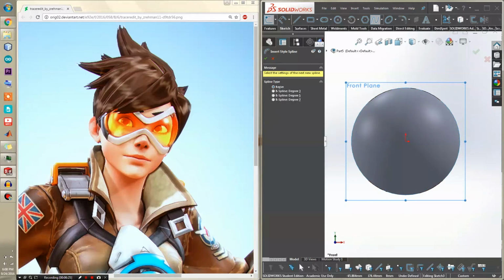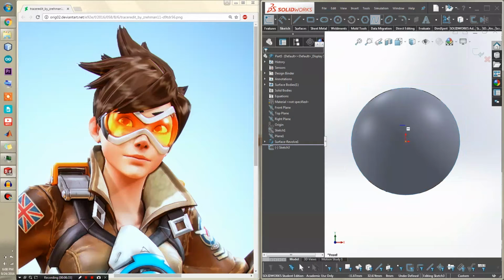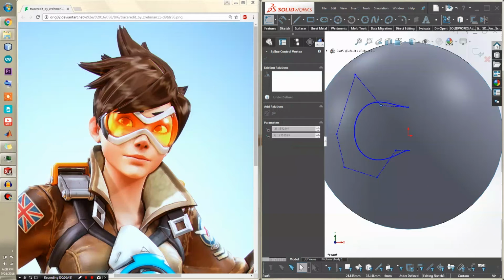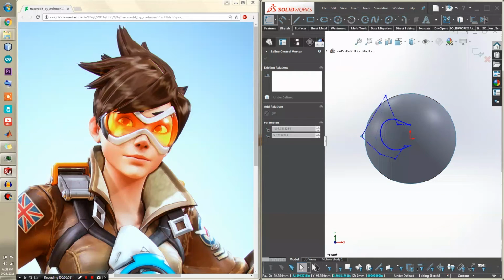You can do this with a regular spline too, but style splines I find give me a lot more control, even though they're a lot harder to define than good old regular splines. But if you just have experience with them, I find that they'll just give you a lot more precision for when you do your things.